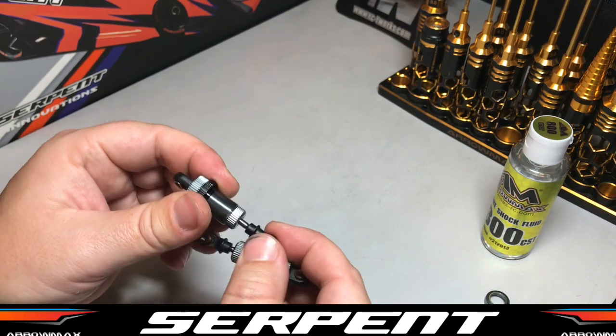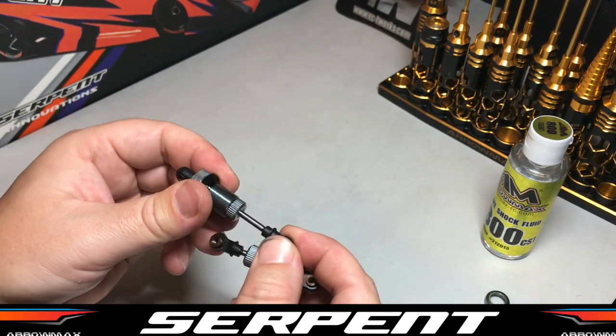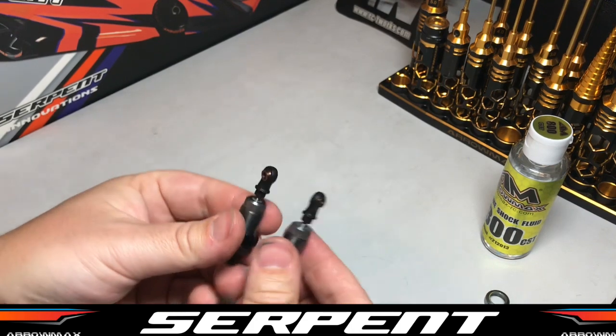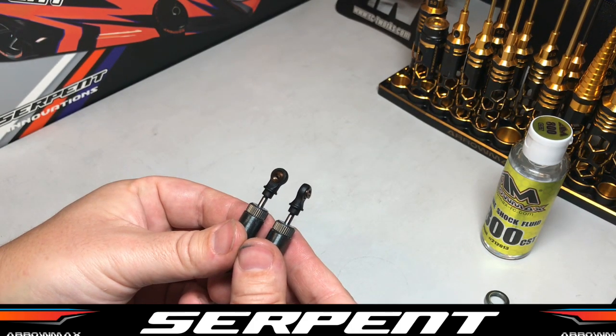These ones are looking pretty good. So you can do a fast test, a slow test, but they should always come in the same. Another good thing to look for is they've got the same rebound. And these ones look pretty good. I am happy with them.